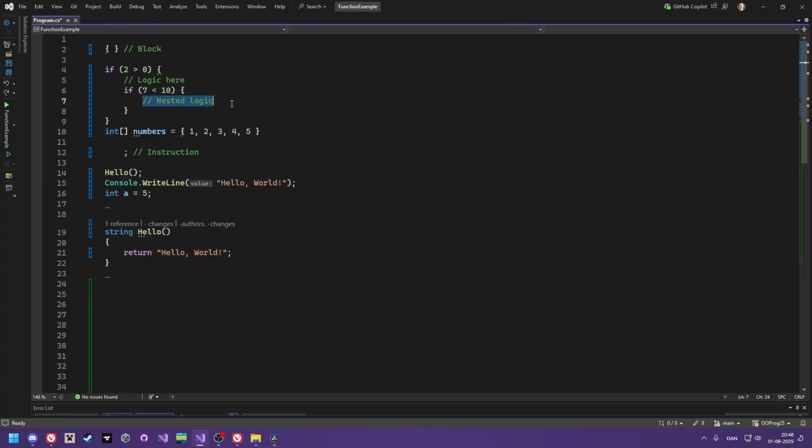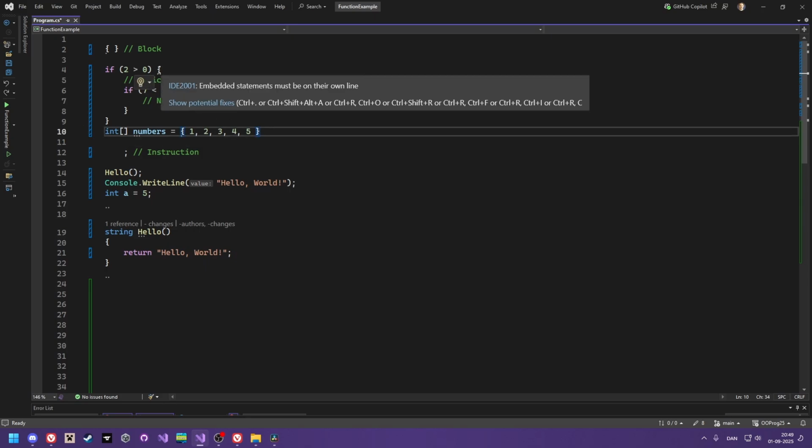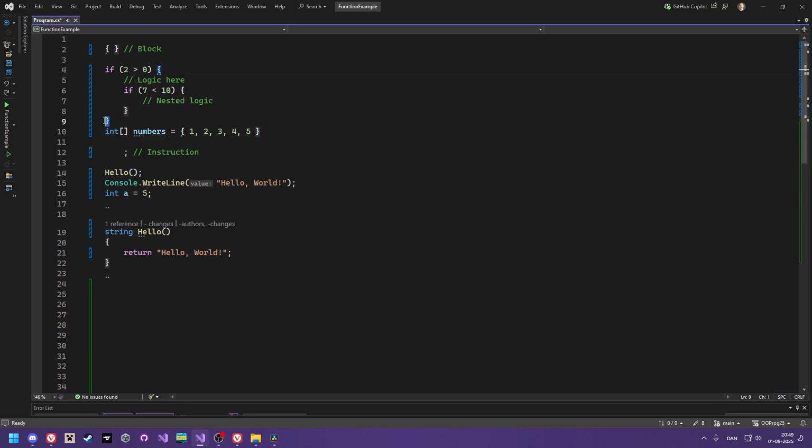So this can be thought of as both part of this and this at the same time. These curly brackets can also be used in other contexts, like defining a list of variables and other stuff, but they are mainly used for blocks of code.